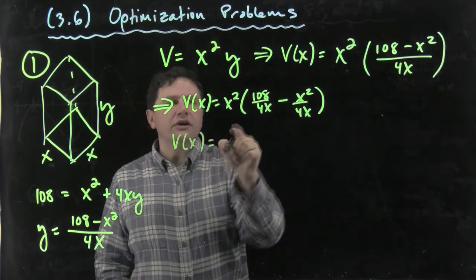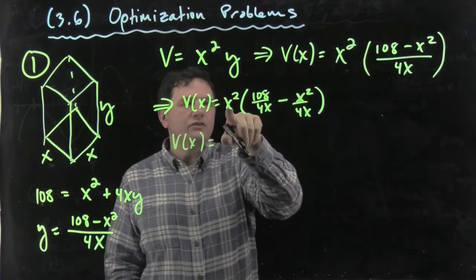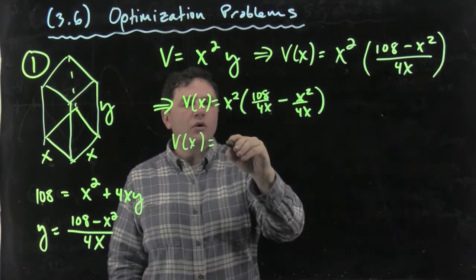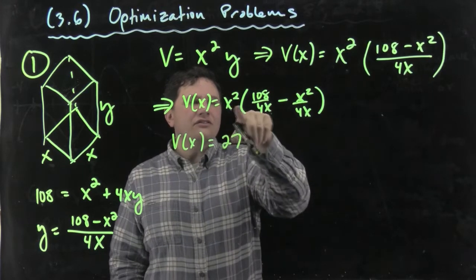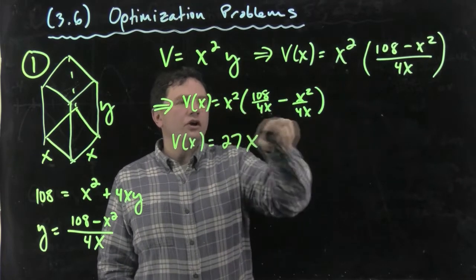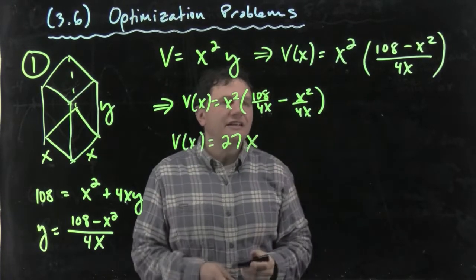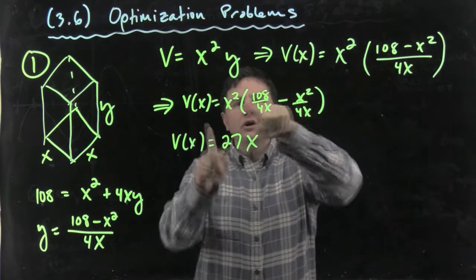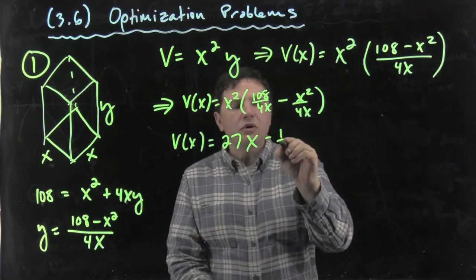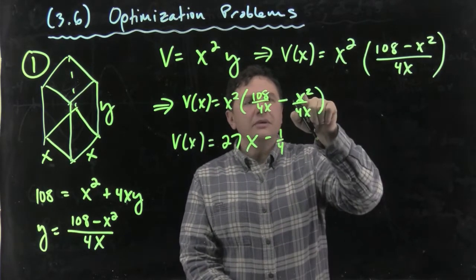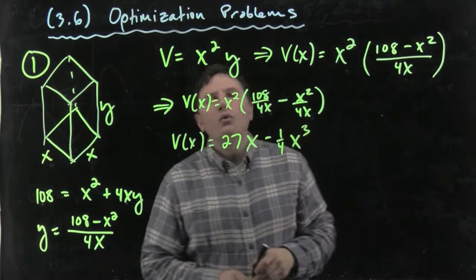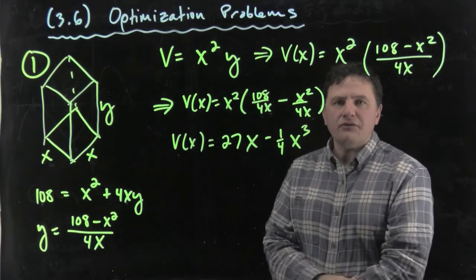So what I'm going to get here is, so I'm going to distribute this. Now the reason why I left it like this is what we're going to see is x squared cancels with one of those x's here. So I'm going to have 108 divided by 4, which is 27, and then x squared divided by x is just going to be x. Okay, and then I'm going to do the same thing over here. So notice x squared over x, that's going to cancel, giving us just an x in the numerator, and then we're streaming this across. So I'm going to have 1 divided by 4, so this would be minus 1/4, okay? And then this is going to be x squared divided by x is x, times x squared, so this is going to be x to the 3rd.